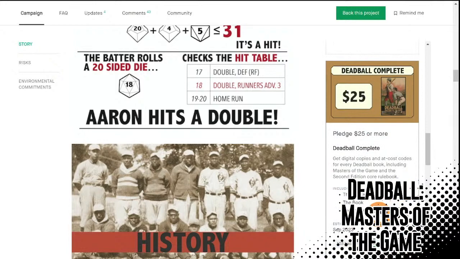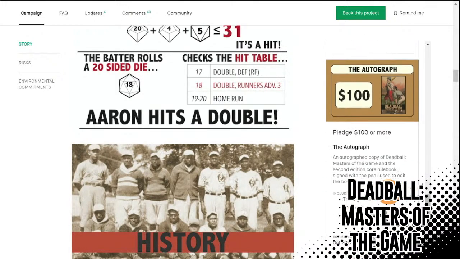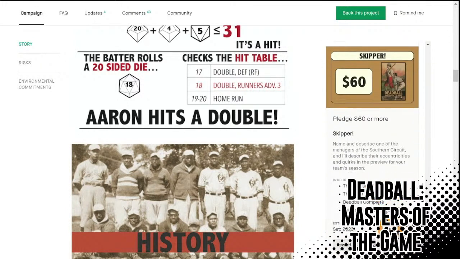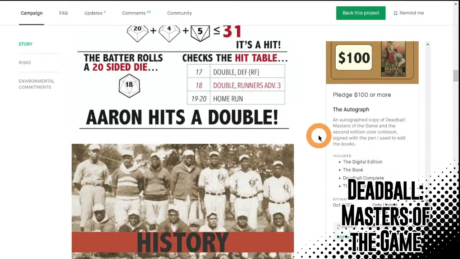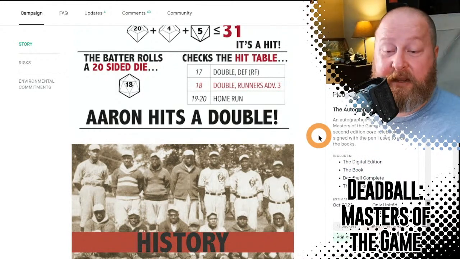Then here you go. This is the Everything 2nd edition core rulebook. But then we have I'm a Prospect. Name one of the budding stars of the Southern Circuit. So that's the league. The Southern Circuit is the one he's going to play an entire season with. And then you can get an autograph. And then the skipper is all gone, which is where you can describe one of the managers of the Southern. That's neat. I like that. That was the one everybody jumped on. They wanted to be the manager. That's cool. I get that. It makes sense.